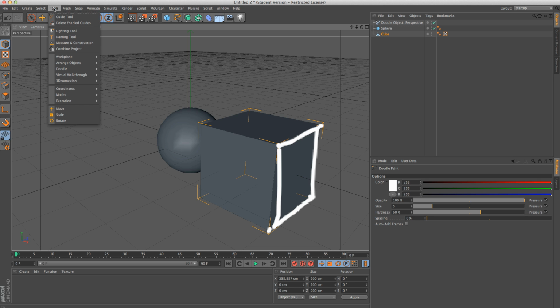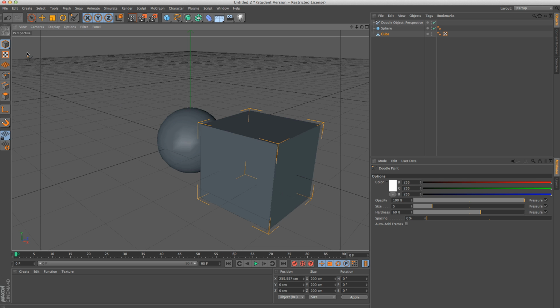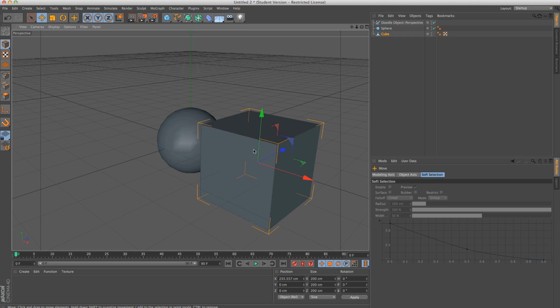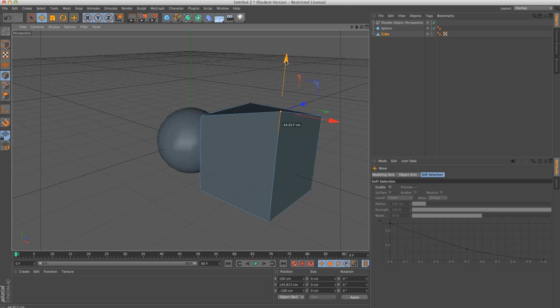Now at this point, and I'll just clear off my doodle here, this object moves around just like a normal model, okay, or just like the parametric primitive. But the minute that we go into component mode, so I'm going to roll my mouse over here, and first I'm going to experiment with this point mode. The minute that I select the points, I can roll over and select the individual points of the object, and now I can sculpt and move these points around, okay? And I can just click and drag and move them according to one axis. And now this shape starts to get a little strange looking.